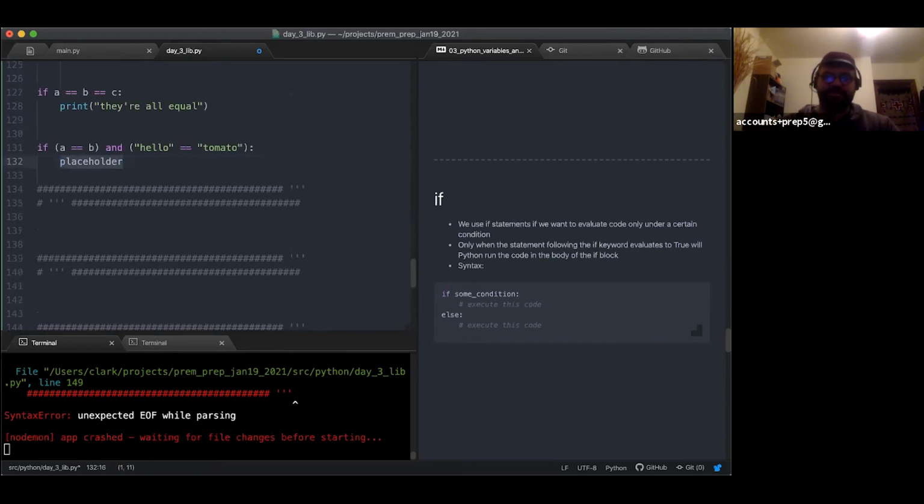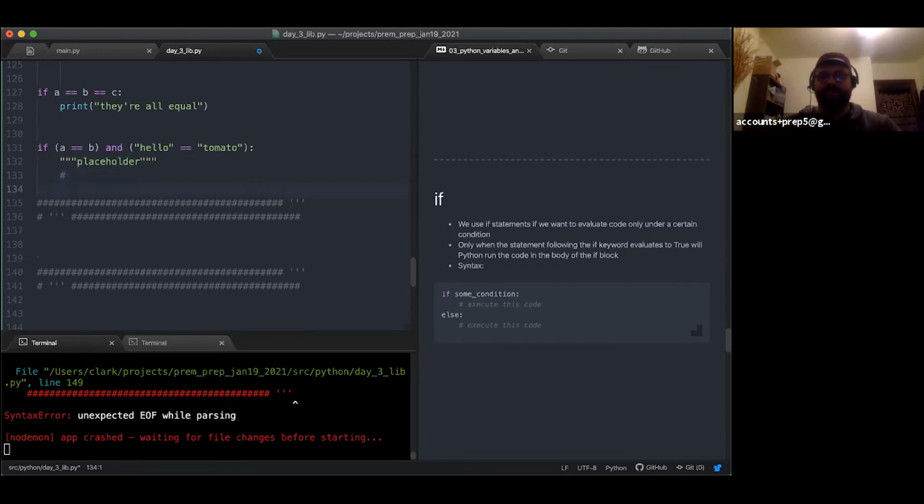Remember when I talked about strings? You can delimit a string with single tick quotes or double tick quotes. And when I talked about multi-line comments, I said you can make a multi-line comment with three single tick quotes or three double tick quotes. Well, as it happens, multi-line comments are Python strings. Single line comments are not. Single line comments are just comments. They represent no valid data type in Python. Multi-line comments are multi-line strings.